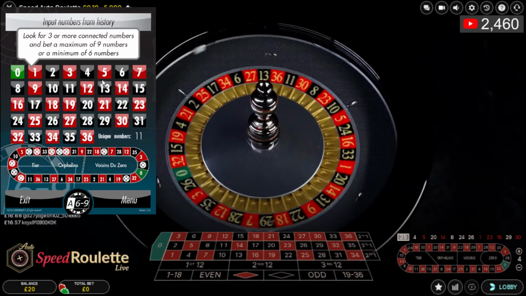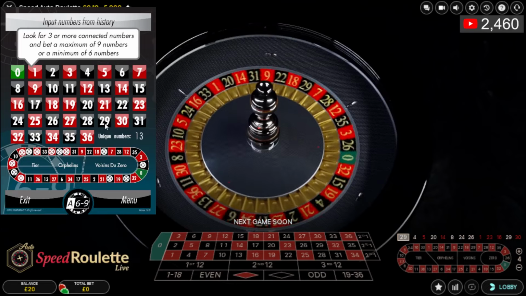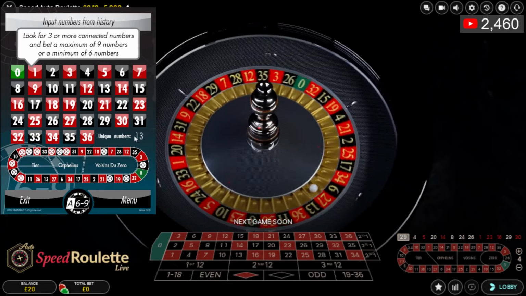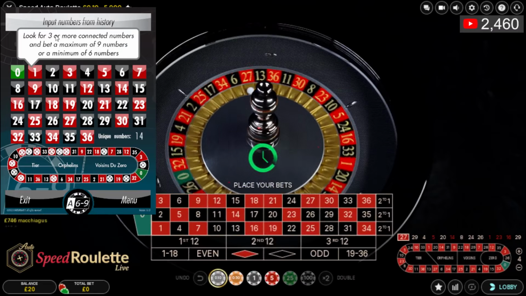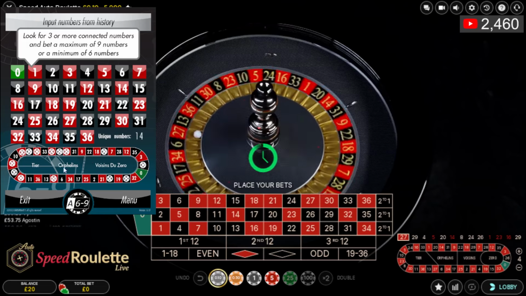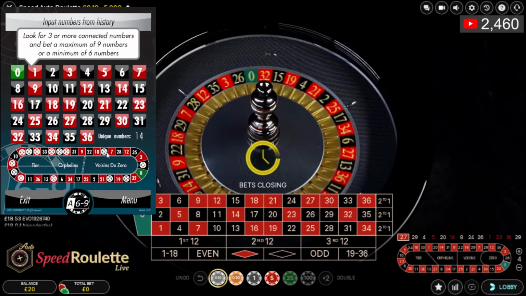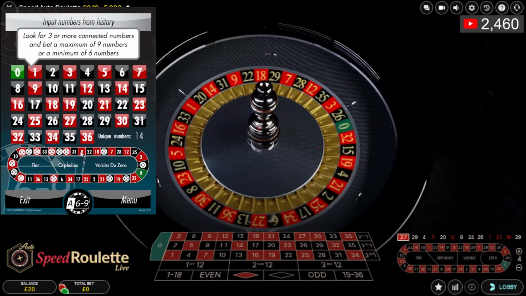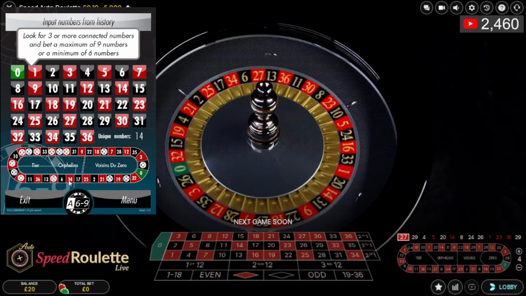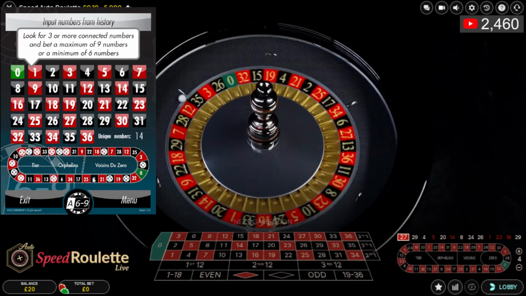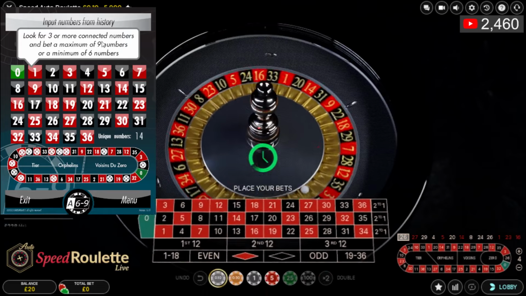That adds up. So 5, that's another one. 4, I've already number 4 clicked. Number 29, I think 29 I've already clicked. Yeah. So I've had 13 different numbers land so far. Now 14. So we're looking for three numbers in a row that have not hit or greater. So look, 13, 36, 11, that would be a bet. We've got 31 to 18, that's four in a row, that would be a bet. 7 through to 3, that's five in a row, that would be a bet. We've got 21 to number 6, that's six in a row, that would be a bet. But we don't want to bet on that many numbers total. The total amount exceeds the 9.